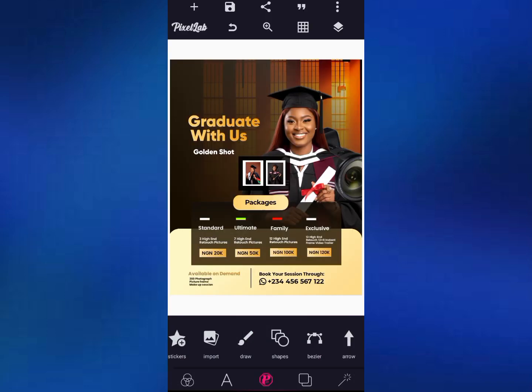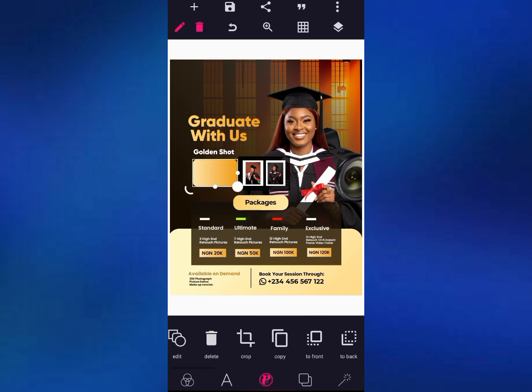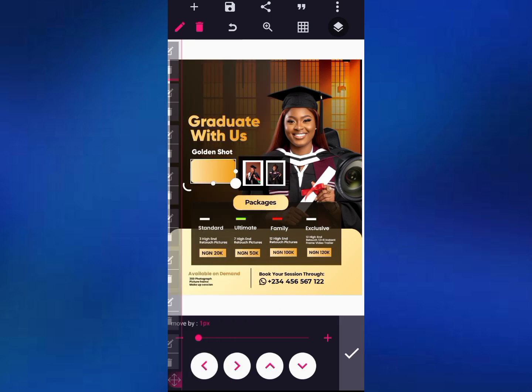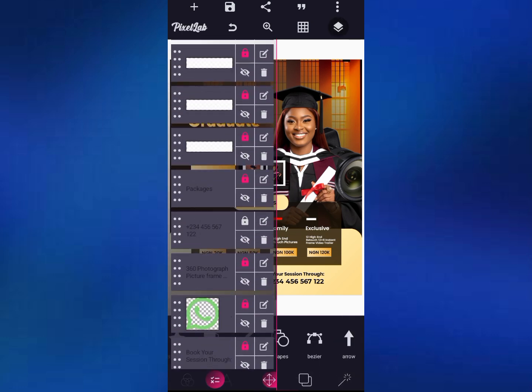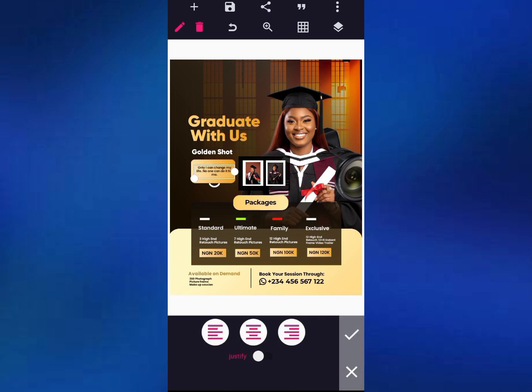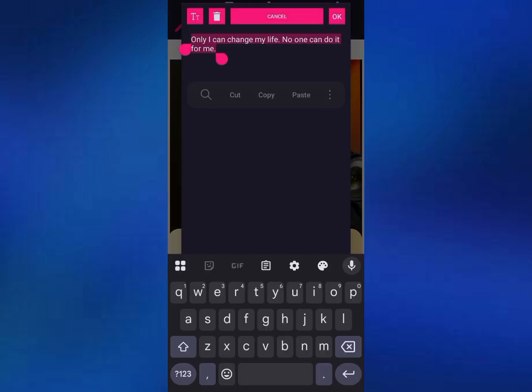So let me just try to create a brush right now, but I don't think it's going to be okay on this. I don't think Pixellab can get that kind of slimy brush. I think that works very well with Photoshop, or you can just download it online. So anything you cannot achieve on Pixellab is also possible online. So you can just create this cycle right now. This is a rectangle, so I will just go over to Pixellab quotes and then use it. I'm just using it to check the spacing. I'm still going to change the text, but I'm just using it to check the spacing for it.